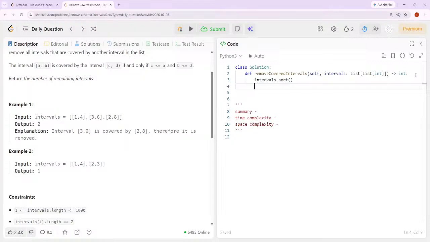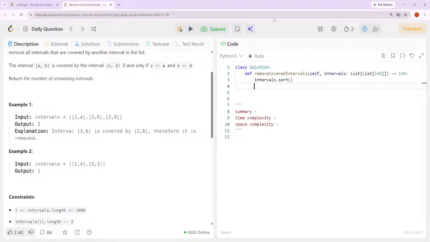I think I need to track ending indices somehow. Iterate over the starting indices in ascending order, keeping the largest ending index seen so far.